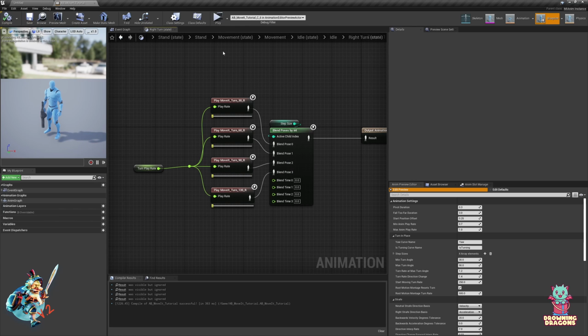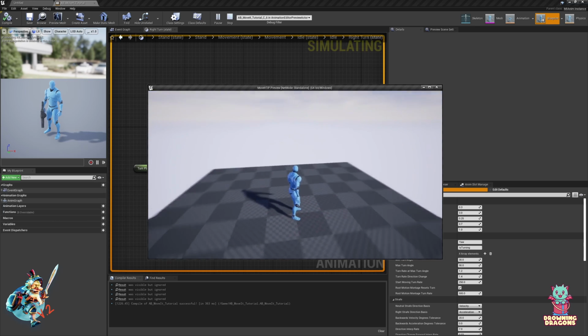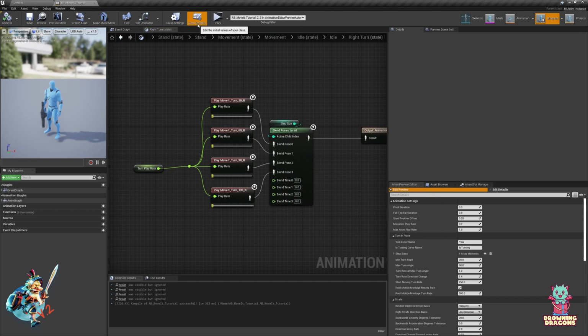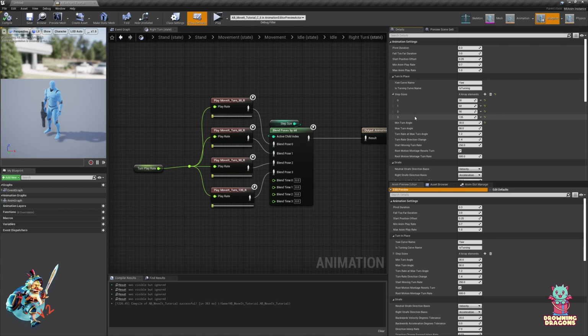So now if I compile and play, you'll see he has a tiny little 30 degree turn that he can do. And this is especially good for the twin stick template, which comes with this set up properly for you, because it keeps them oriented more accurately, which is generally what you want for that. So the problem now arises that every state expects these step sizes and these settings. So before we solve that, we're just going to go through the other settings here.